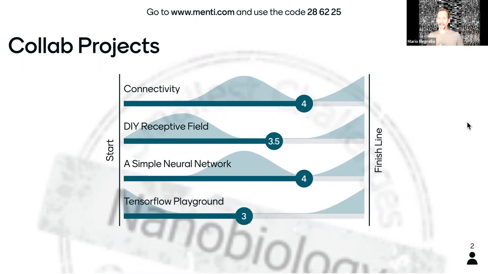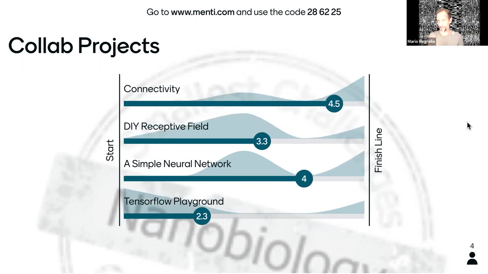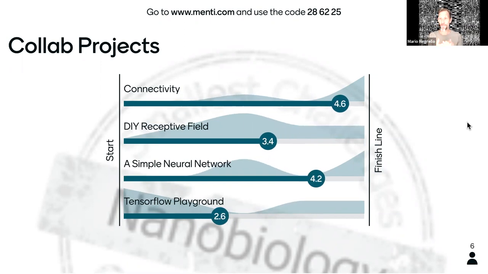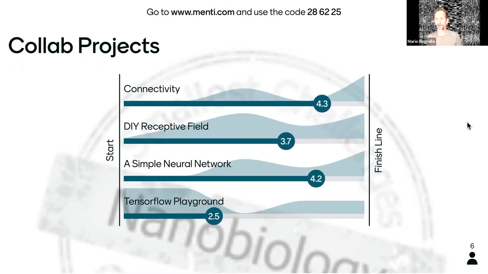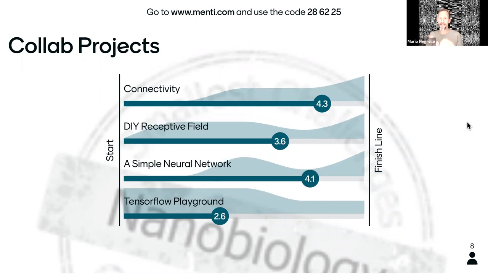Do-it-yourself receptive fields is to try to relate weight matrices and weight vectors, basically the linear weighting of inputs on a network, to how its receptive fields would look. So basically, what are the favorite patterns of a network? Creating them, because there's no better way to understand how backpropagation works when you're training than to actually tune it yourself by hand, because then you see what it means to be optimal. So you're all very close to the finish line.